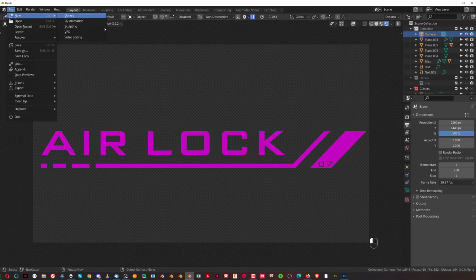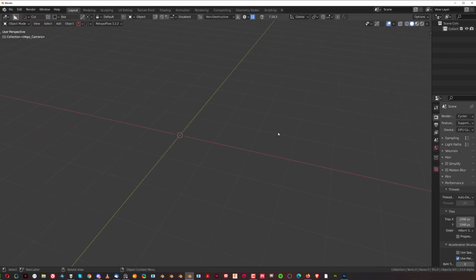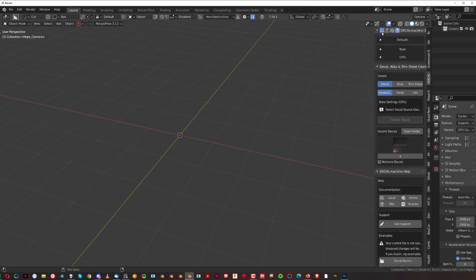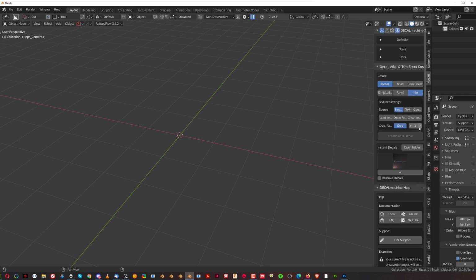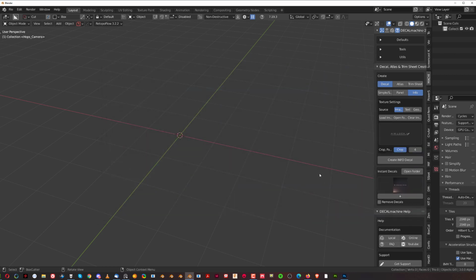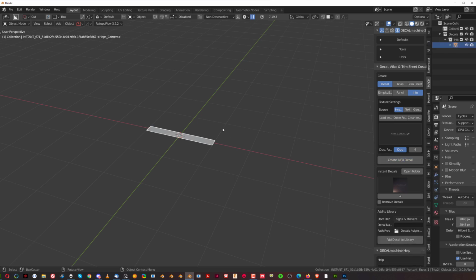And in Blender, let's create a new scene and go here to decal machine. So decal machine creation, info, and just clear everything here. Crop it, I would just set it to maybe 4 or even 5, but 4 should do. And then you load image, and once you find it, just choose the PNG and open image. If you want to load more than that, like let's say 10, you can do that. And when you load more than that, you're gonna have a batch creation option. So you click that and then create info decal, and you're done.